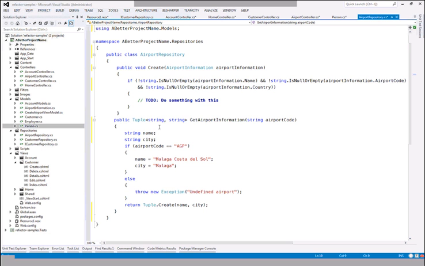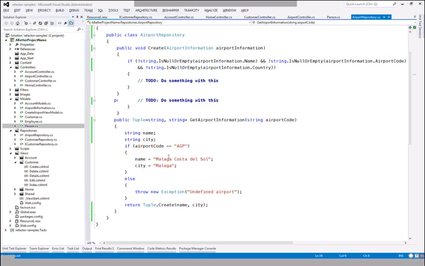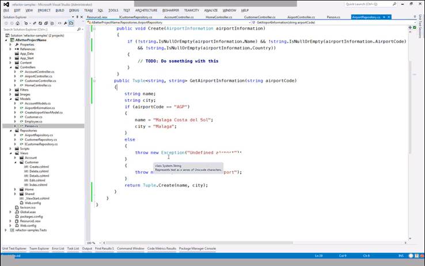Now, if you like tuples, go right ahead and do that. I personally am not a big fan of tuples. I think tuples in pairs are fine. Once it gets beyond that, I prefer to create an actual class that is a view model or data class, or however you want to call it, that just holds information, because I find that way it adds more semantics to the actual code that I'm doing.